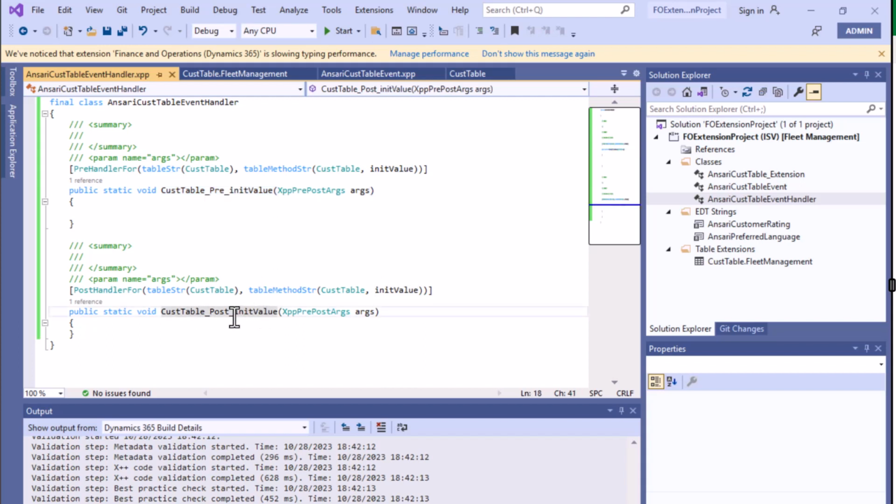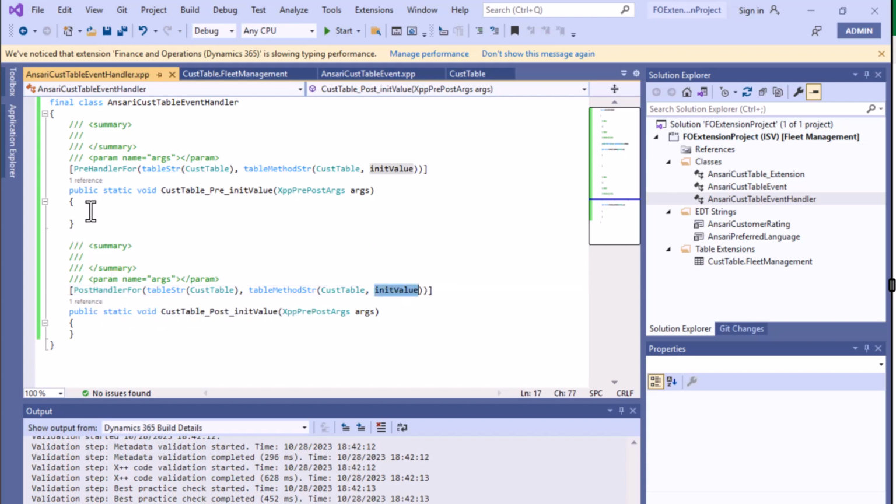And for the post handler you can see post_initValue. So this handler means it will handle the code for init value, and it will operate on the post, after the init value method.